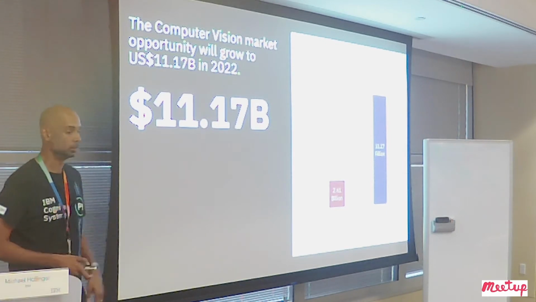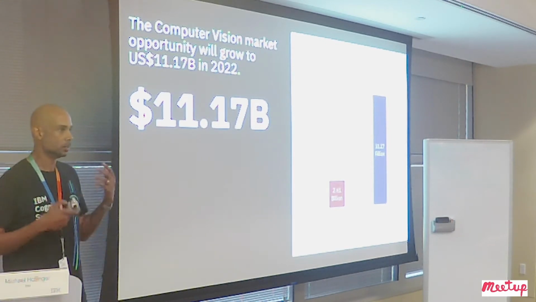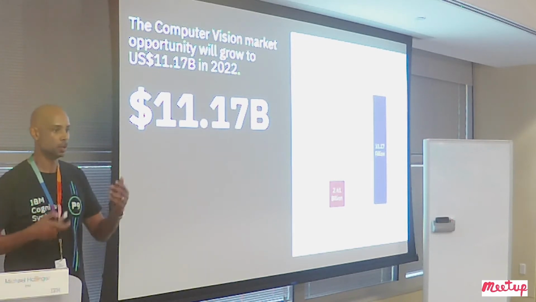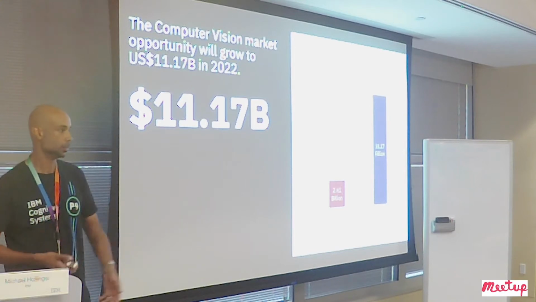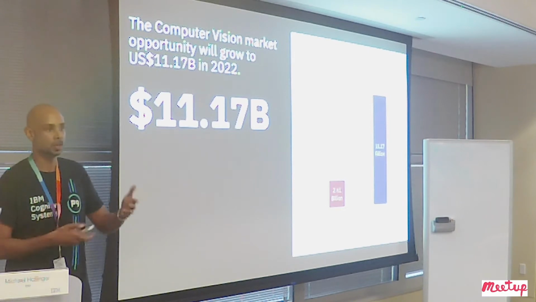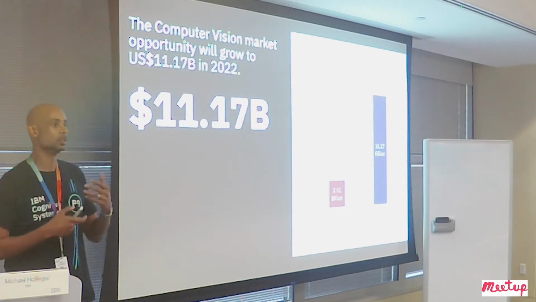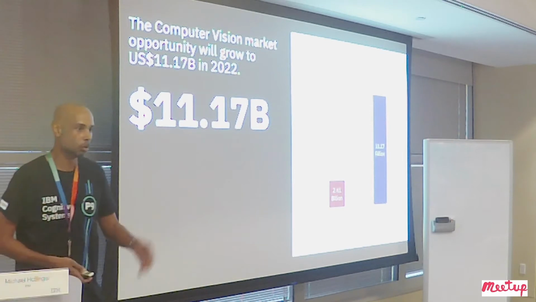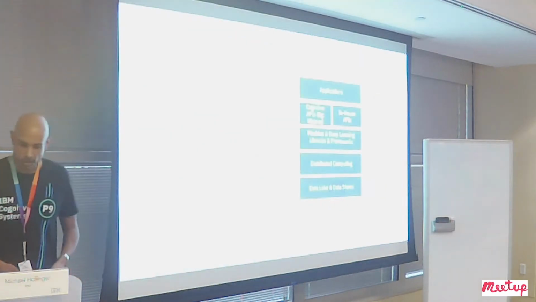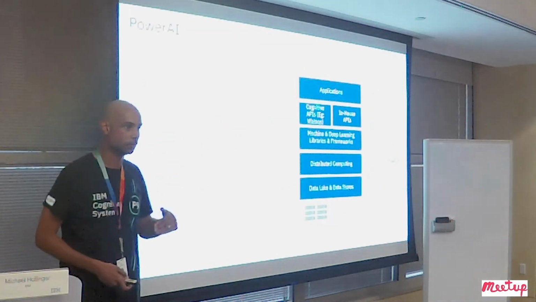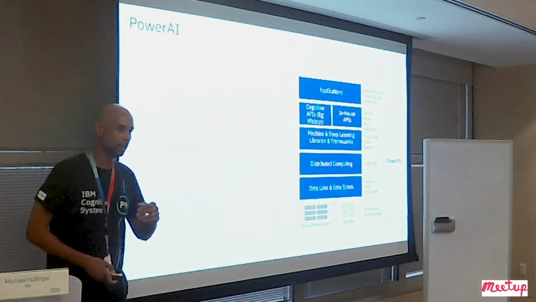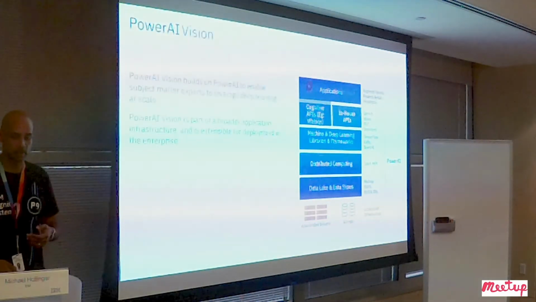We were talking about it before the meetup: I can take a video feed and, given the right stuff, start telling about interactions between a customer and an employee in a retail space. I can start measuring things about that and telling how efficient this individual is, how efficient this particular store is, and do things to help course correct or improve that experience for the customer. So going back to my AI stack for a sec, we again play at all levels of this. And the part that I work on is what we call Power AI Vision.